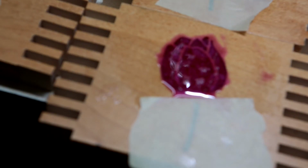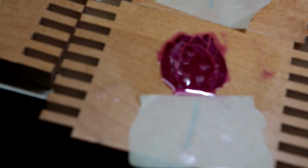It's going to take probably a day for it to get to the point where I'm happy to pull off the tape and do the next colors. So all I got left is the greens and the red for the mains.